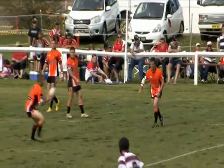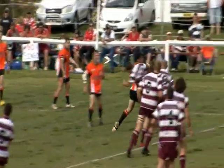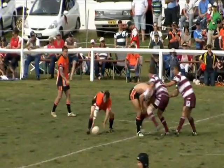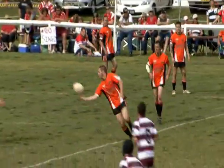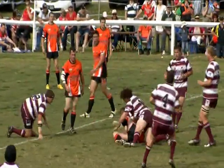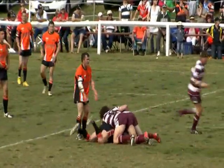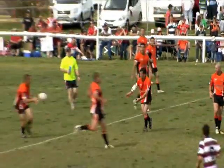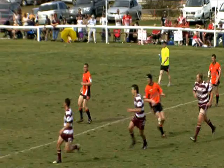Robbie Rampling now, he taps the ball and he gets it back now, and James Standing with the ball in his hand takes a hit up. They only made a couple of metres. They've got to work better at that one. Now it comes out to Sean Tanner. He had inside ball to Mark Wilton, and they're not going anywhere at the moment. The Denman defence for the first time really getting off the line now, and away they go again. Now Sean Tanner is cut out of play by Sean Hasselman.